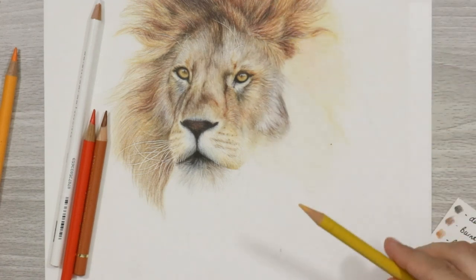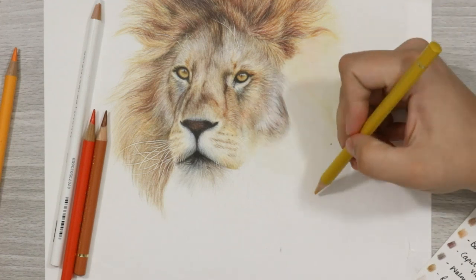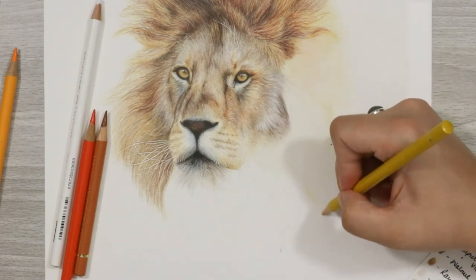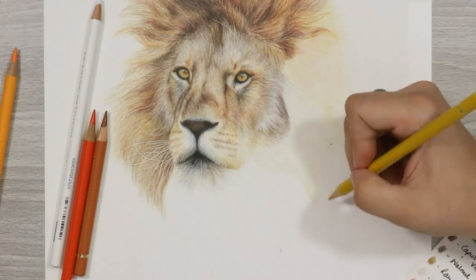As we come down underneath, this bit is a bit more grey in colour. So we don't really want to add too much yellow to that, but towards the tips of those strands of fur, it does become a lot more yellow. So to the tips, we're going to add in the yellow, and then we're just going to really softly lift the pressure off the pencil as we come back towards a more grey tone.